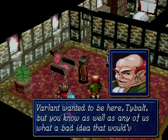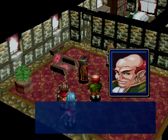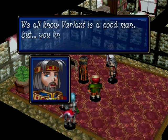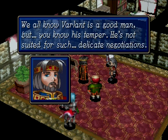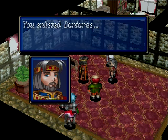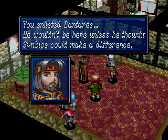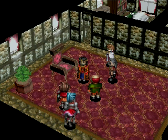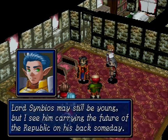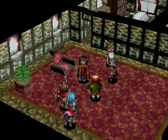Warland wanted to be here, Tybalt, but you know as well as any of us what a bad idea that would have been. We all know Warland is a good man, but you know his temper. He's not suited for such delicate negotiations. You enlisted Dantaris. He wouldn't be here unless he thought Symbios could make a difference. Lord Symbios may still be young, but I see him carrying the future of the Republic on his back someday.